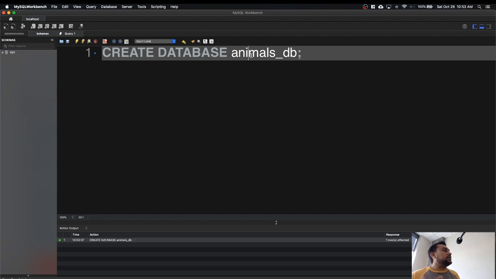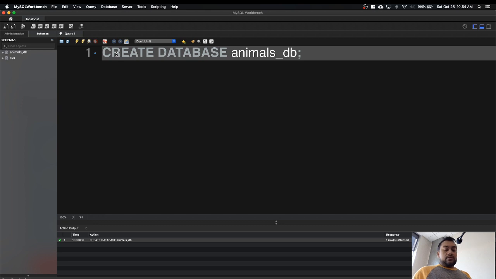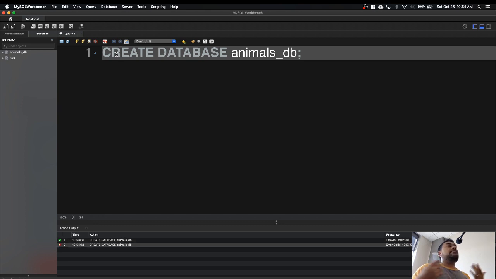If I did a Command Enter, or you can click that first. If everything is good, you should see a green output with a message over here which says this query was successful, and it should show you a green tick mark. Okay, so at this point I have created a database, but all your databases should be shown over here. Mine doesn't show. The only thing is, you need to refresh this button over here and it should show up like this. Okay, now if I run this query again, I should get an error because my database is already there. So I'm trying to create another database with the same name, and you will see some kind of error.